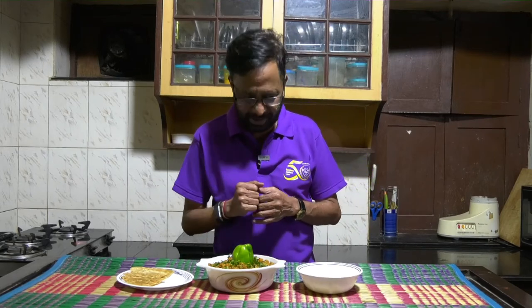At the presentation, therefore, we have Pindi Capsicum. Masala capsicum, as I called it earlier, but Pindi Capsicum sounds much better, because I've used a lot of flour, pindi as it's called in Telugu. Very simple. It takes a little bit of time to ensure that the besan or the flour is roasted and for the capsicum to cook alongside the besan. You can either have it with roti or with rice. Presenting to you Pindi Capsicum.